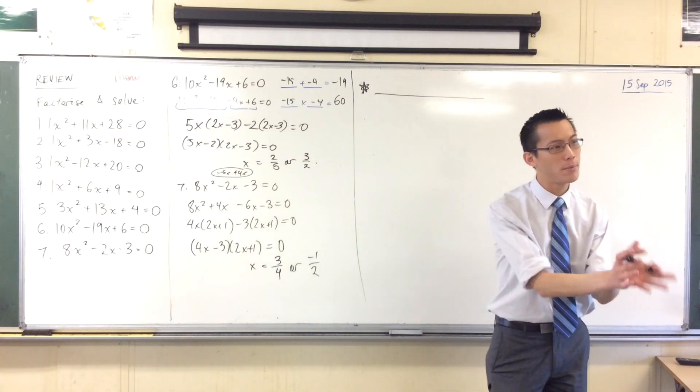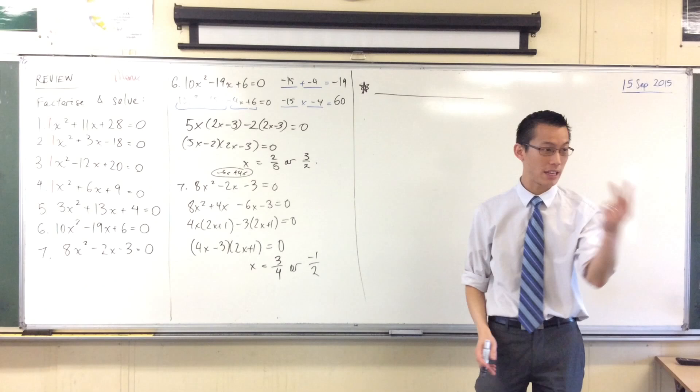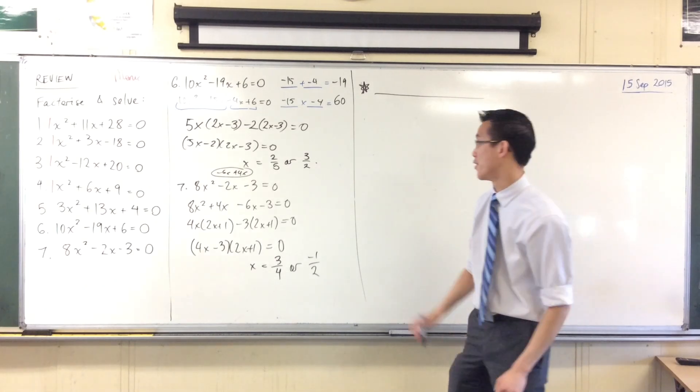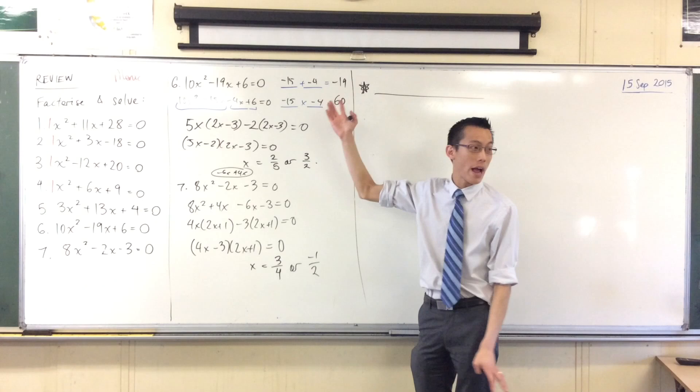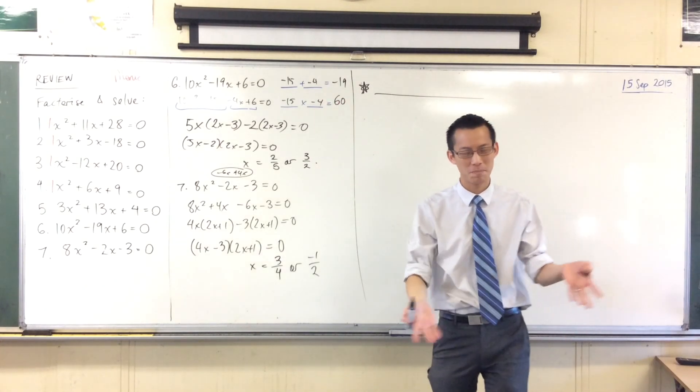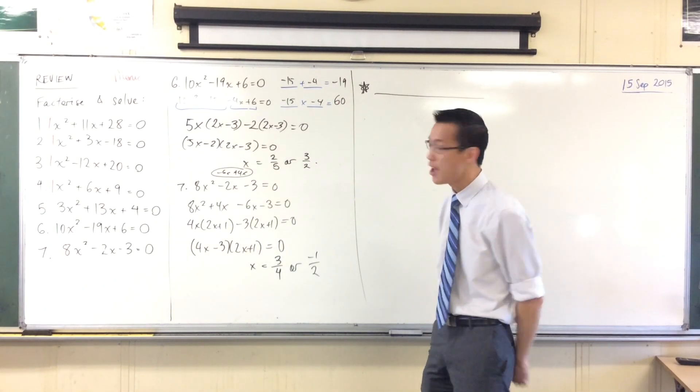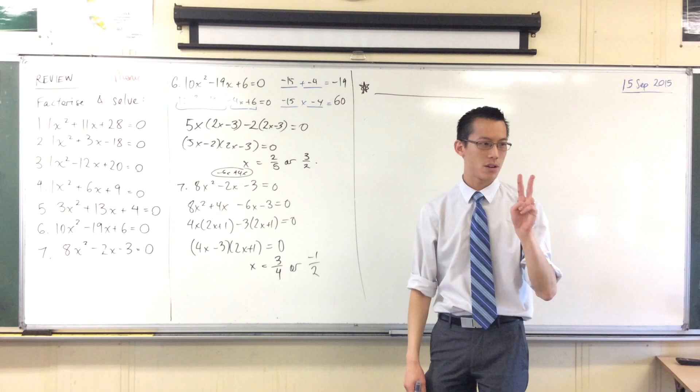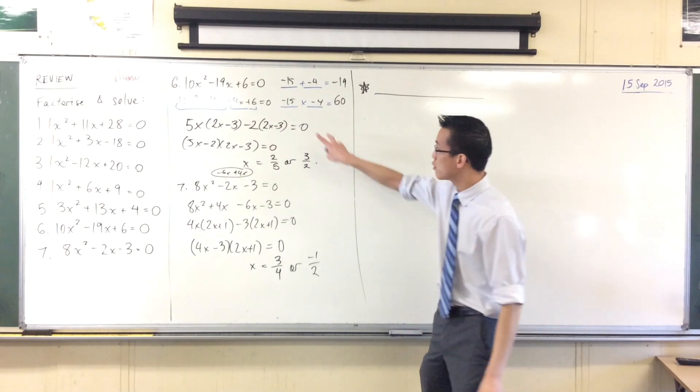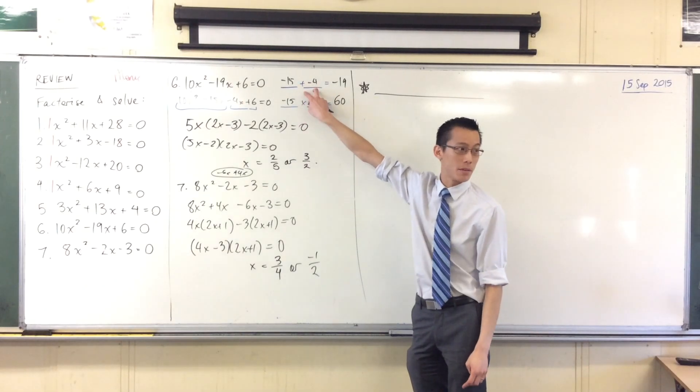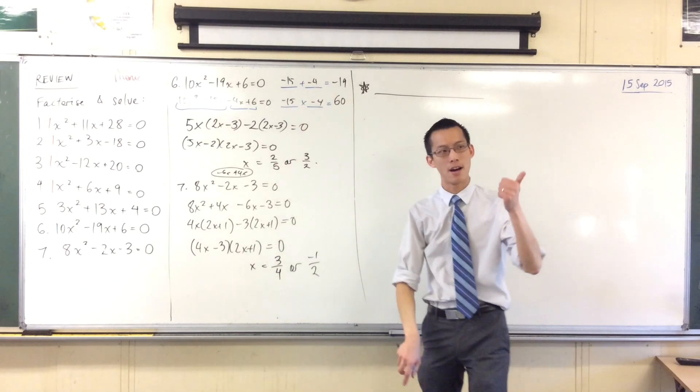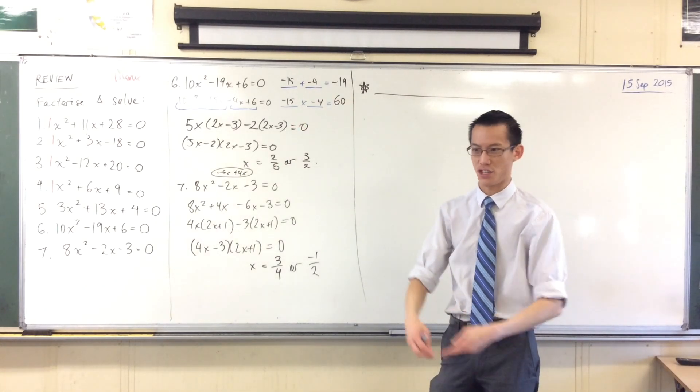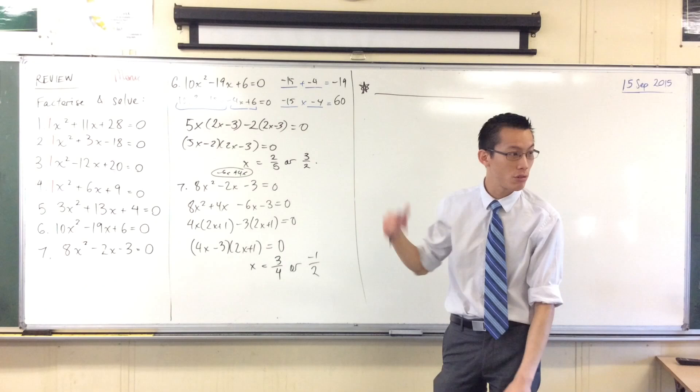Remember, by the way, the reason why I'm learning this technique is for, I'm going to give you two reasons. The first reason you already know that this pairing business, this thinking of a pair of numbers, can be quite hard. It's basically trial and error, which is not particularly efficient. But secondly, there are some problems where you literally cannot think of a pair of numbers. It's impossible, because the numbers that you're going to end up with either aren't whole numbers, they're not fractions, they're just weird, strange numbers. I'll show you one in a second.